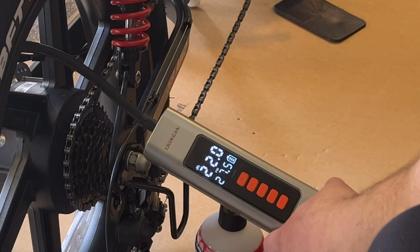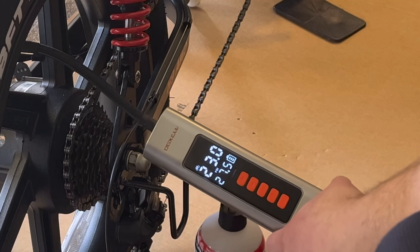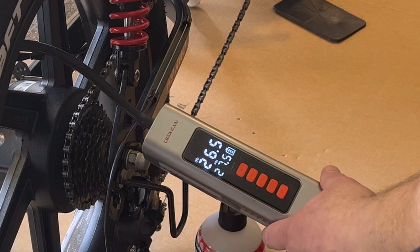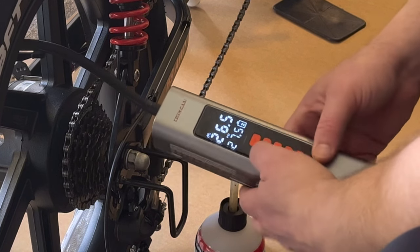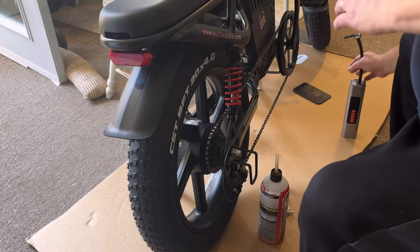Needs a muffler. Now this is the first time I've ever done this, guys, so if it looks awkward, it is. Okay. One tire done. So that was awkward.